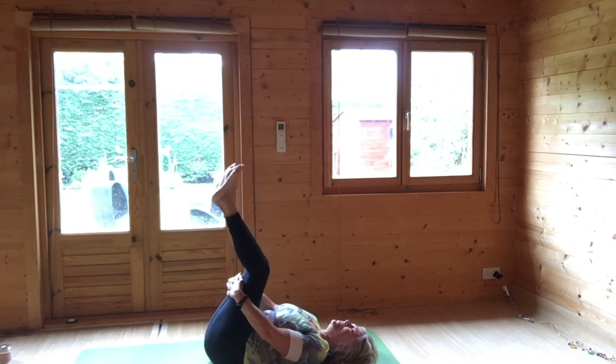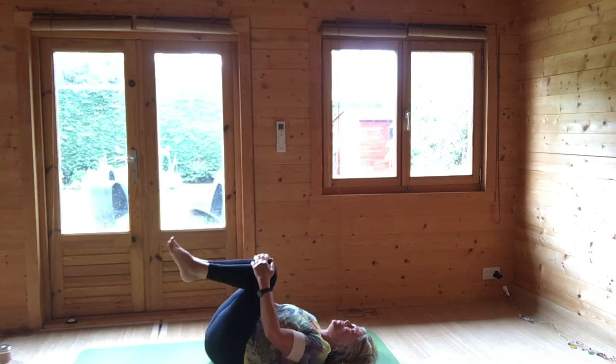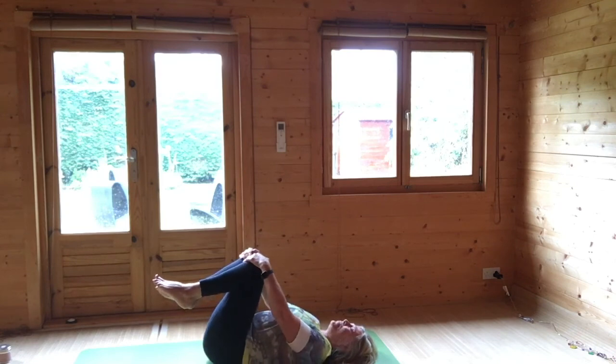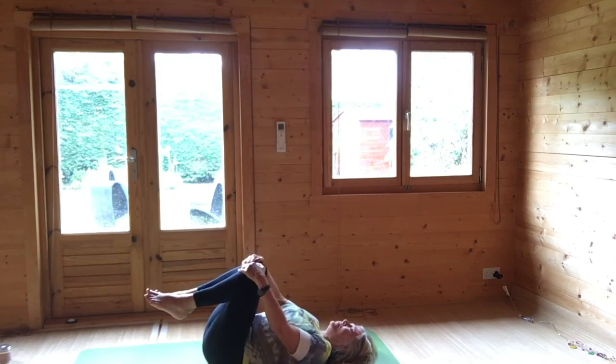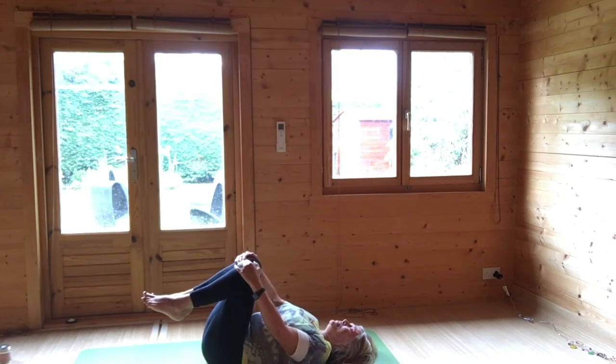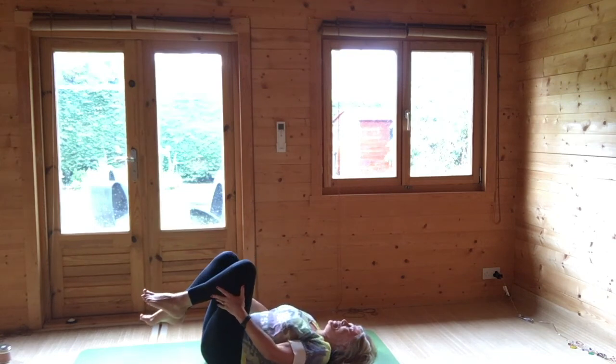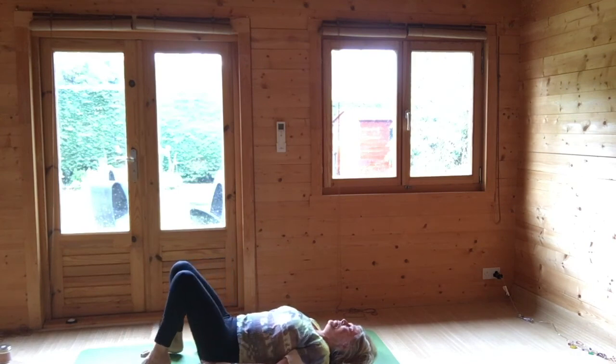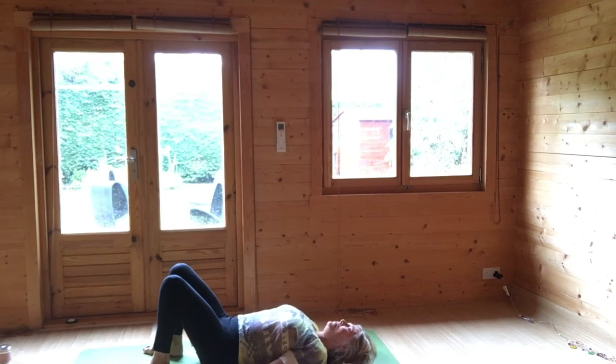But we're going to bend our knees now, hugging them once more into the chest, and just enjoy a very gentle sway from side to side. And then supporting the legs as you place one foot and then the other back down onto the ground. Knees are bent, feet are hip width apart, palms down onto the floor.